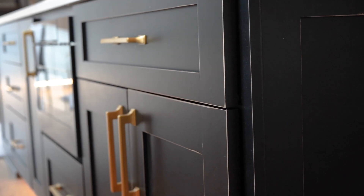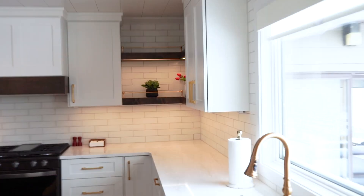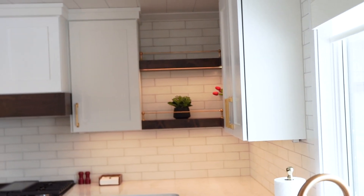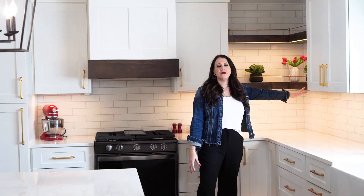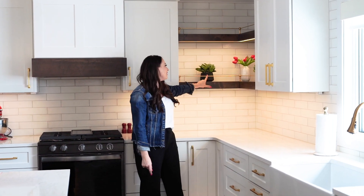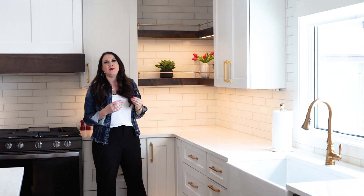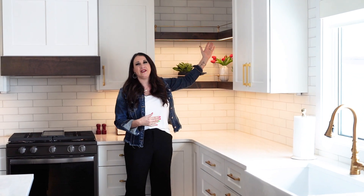The colors incorporated into this kitchen — we've got the black island with a little bit of that worn edging which really adds a lot of character, and then the bright white on the opposite side in the perimeter cabinets. We also incorporated a lot of warmth with the wood floating shelves, through not only the flooring but also through the floating shelves. One little tiny detail that makes all the difference is these gorgeous gold shelf rails outlining both of these shelves — it really just pulls in the gold hardware from the cabinets and unites the entire space.